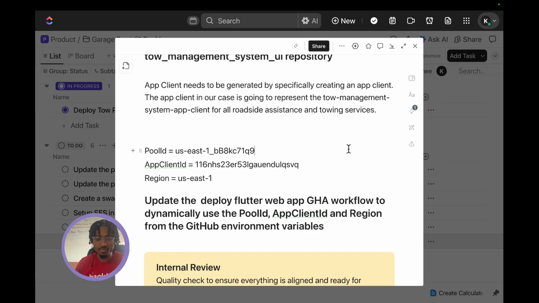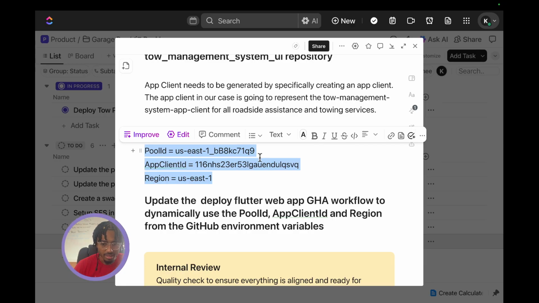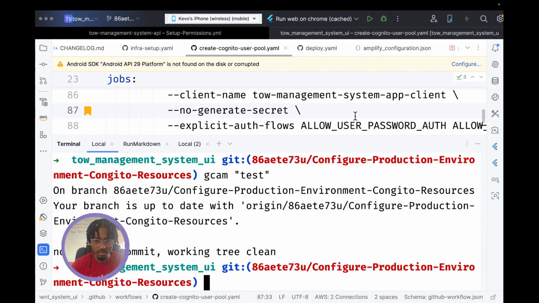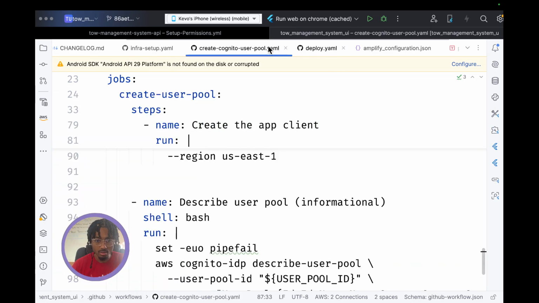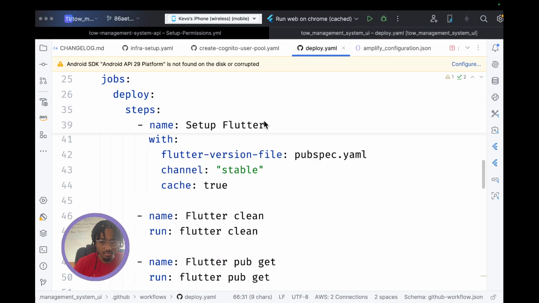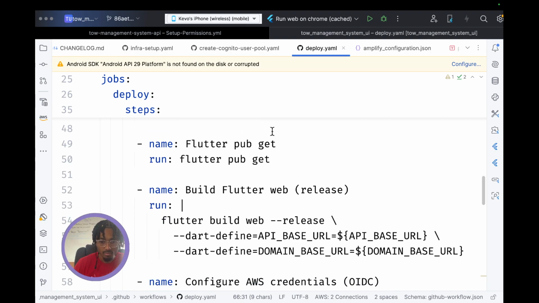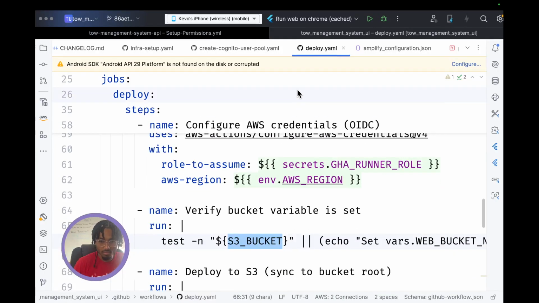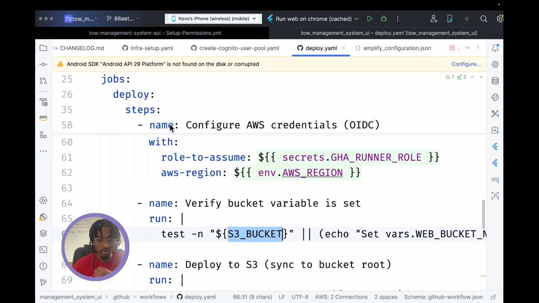Alright, we have the values that we need. Now we need to update this GitHub Action workflow. This one over here, not this one. Deploy. Yeah, we need this one.